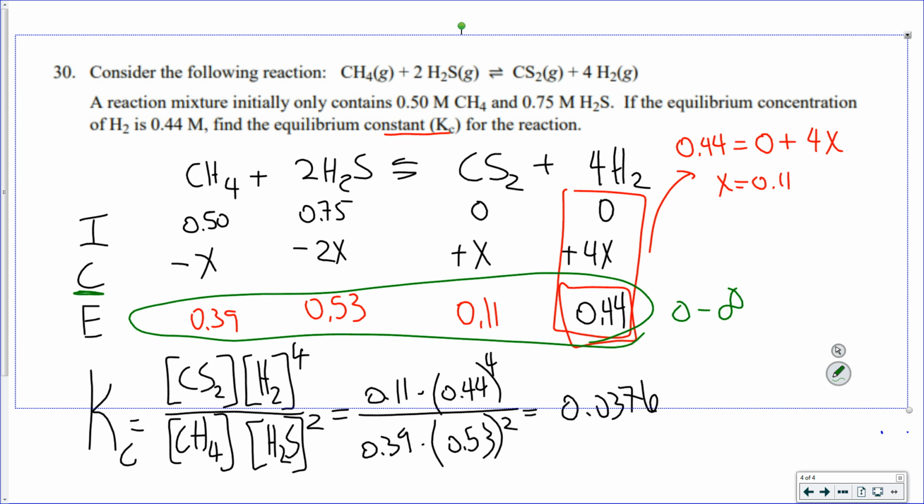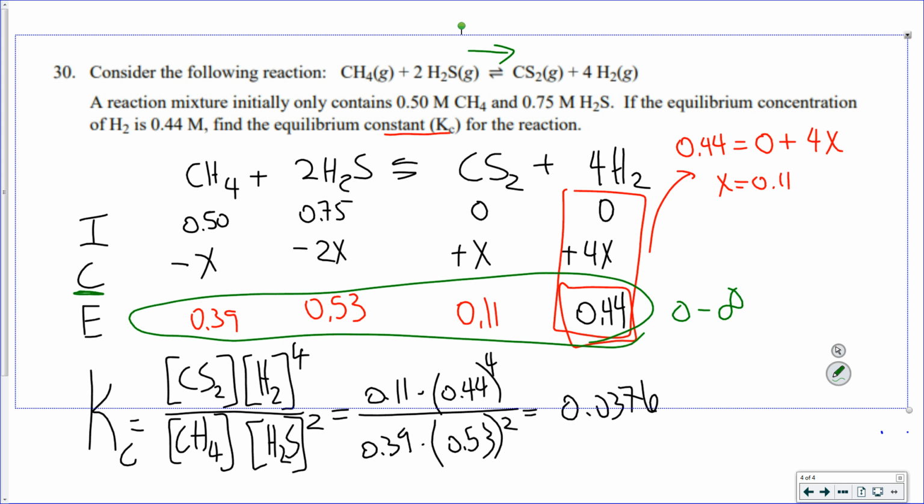Okay? Again, you're looking at one of those problems. So for the negative x, negative 2x, x, and 4x: it's negative x and negative 2x because they're reacting against positive x. So what I'm asking, or I think you're asking, is the negative aspect of it means that the reaction is going in the forward direction. So I'm making the initial assumption that the reaction is going in this direction, therefore these have to go down. And the reason I'm making that assumption is because initially these are 0.